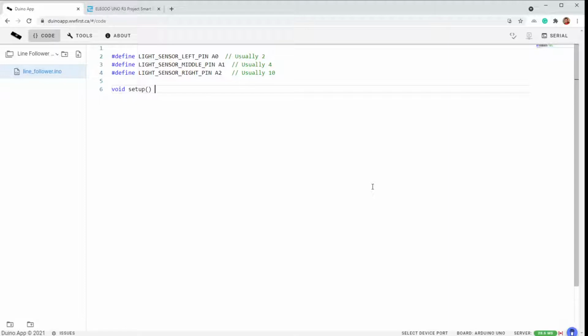Let's look at setting them up. As usual, we start with opening the serial port, 115200.